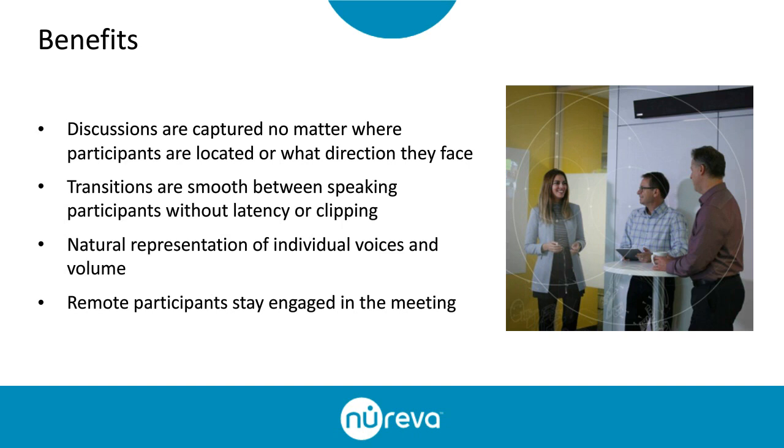I think one of the best examples in some of your earlier slides talked about the second row of people that are not seated at the table and farther away from the microphones. And those people are always anticipating when they're going to be called on so that they can jump up and get closer to the microphone. Well, you don't have to do that in this case.